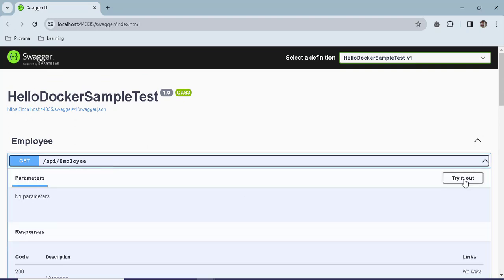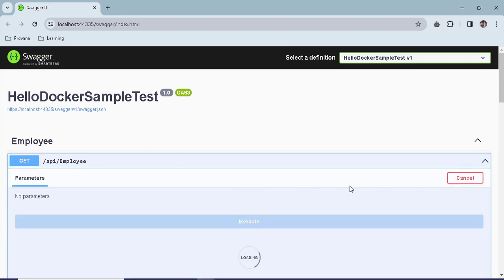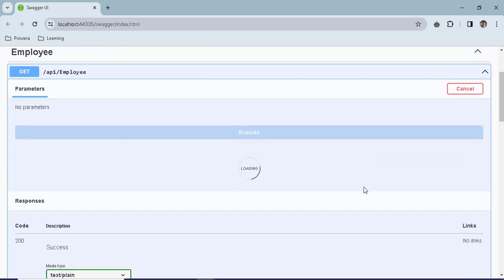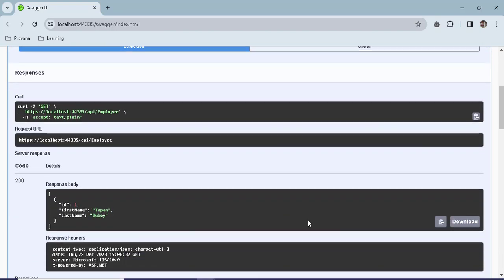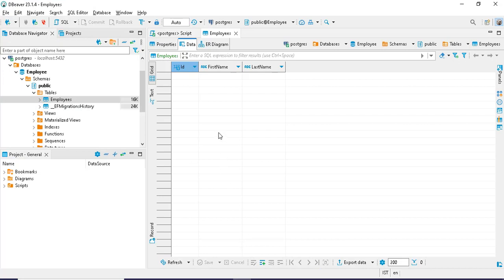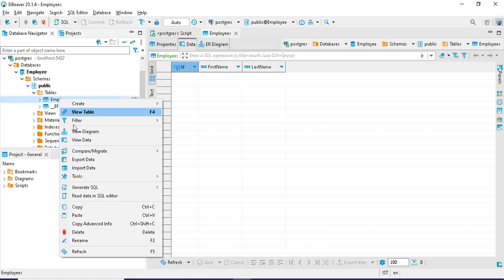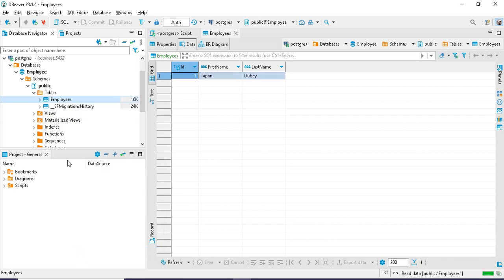Now let's try to run this get method. So we received Tapan Dubey as well. Let's verify in the database as well. Do we see a refresh here? I don't see it. Okay, maybe I will refresh this table. Yeah, so we can see that Tapan Dubey is populating here as well.